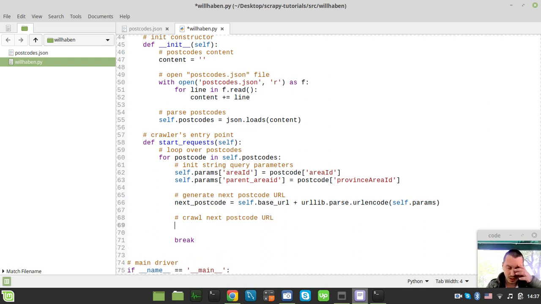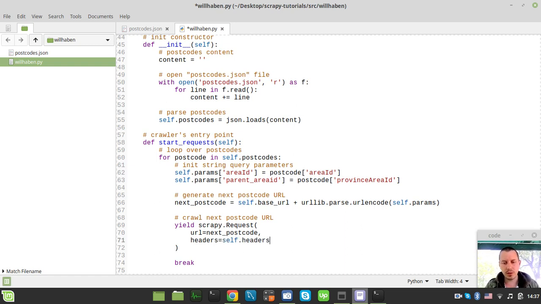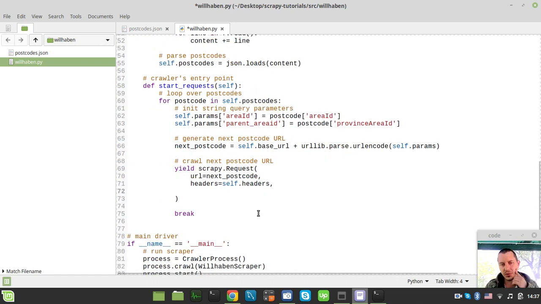So here I need to say yield scrapy.Request and provide some parameters over in here. So the URL would be equal to the next postcode, headers would be equal to self.headers, and what else?